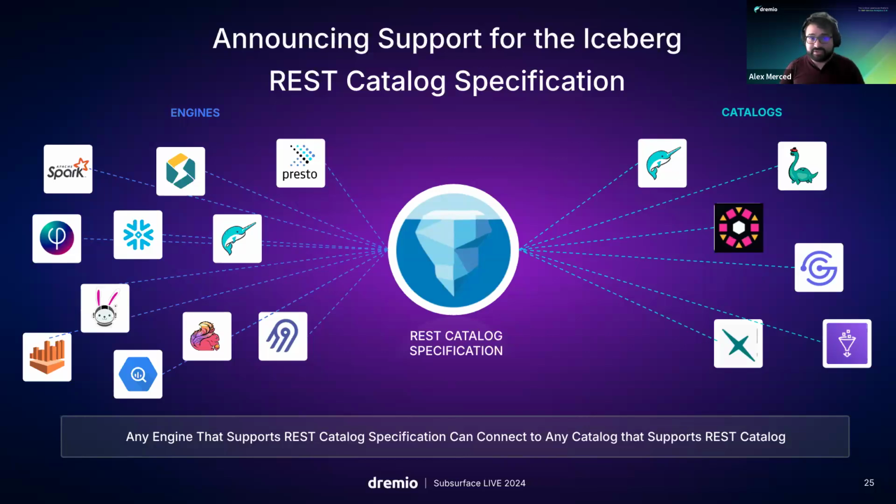And more tools are starting to really adopt that REST catalog specification. Now, I mentioned earlier that this can also open up the door to being the standard way you talk to the Lakehouse. Because even right now, there's discussions over the next iteration of the specification, the V2 spec for the REST catalog. And one of the things that's been part of that discussion is something called the scan plan endpoint.